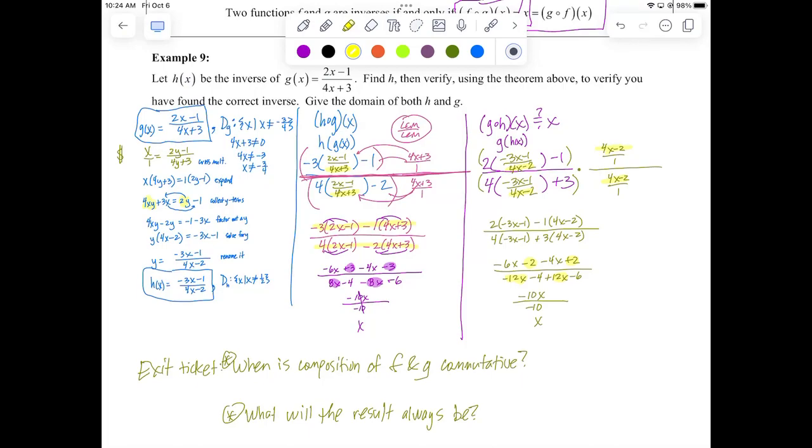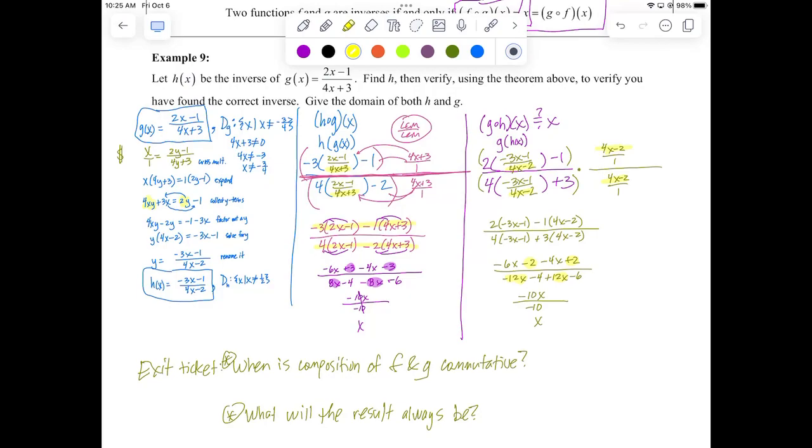And I went ahead and put them both in the top bunk as well so that I can see layers. When I distribute to the first term, your 4x minus 2's divide out, and you're left with 2 times negative 3x minus 1. That's what I wrote right here. In the second term, when you distribute, you just get negative 1 times that. I didn't distribute, I just put negative 1 times the quantity. Same thing at the bottom. When you distribute over here, your 4x minus 2's divide out. You're left with 4 times negative 3x minus 1, and then plus 3 times that. I didn't distribute, I just wrote 3 times that.